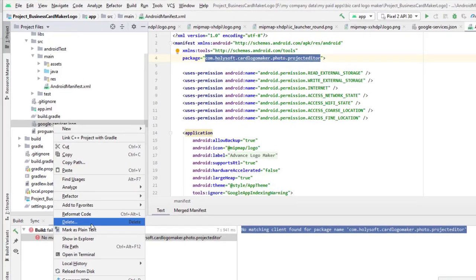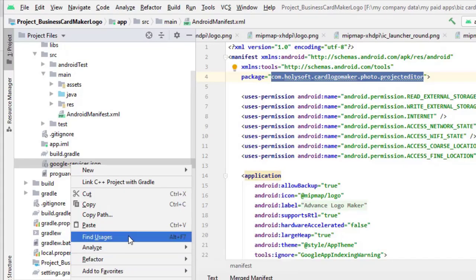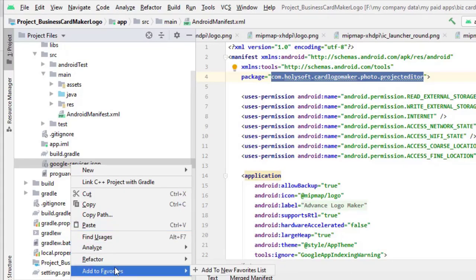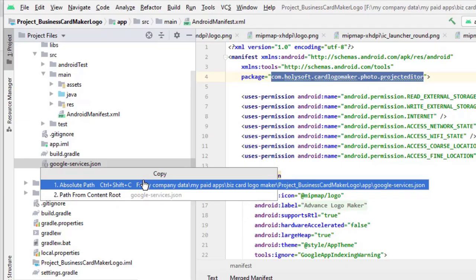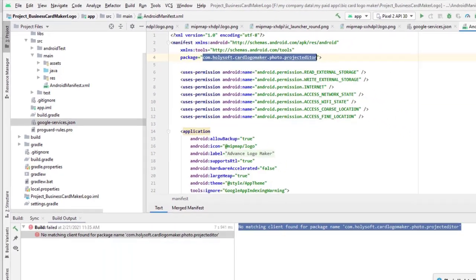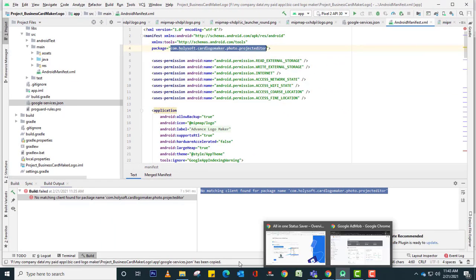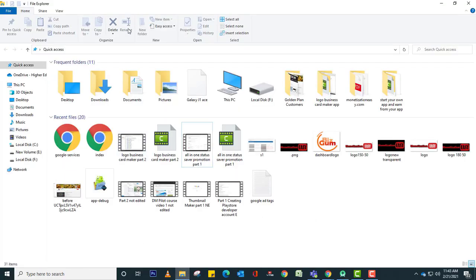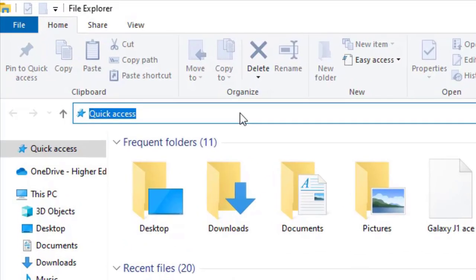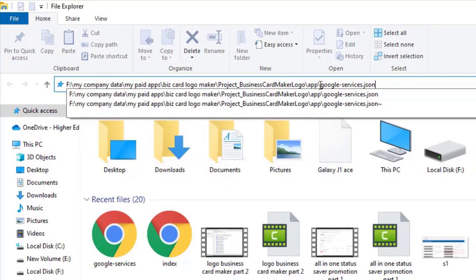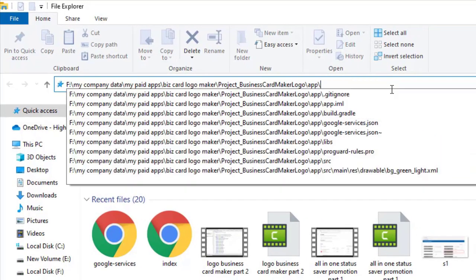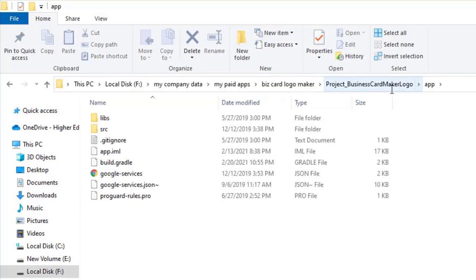We will open this file in a file manager. We can copy the path from here. Here is copy path, copy absolute path. Now we go to the file manager, paste the copied path here, and this is the place where our google-services.json file resides.